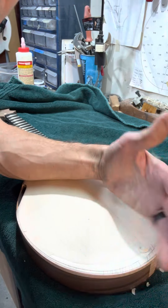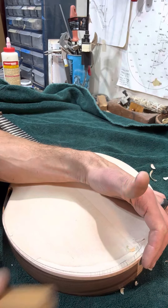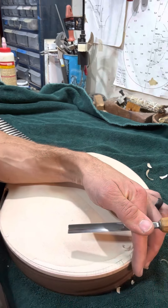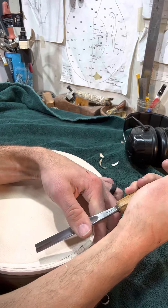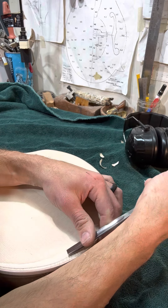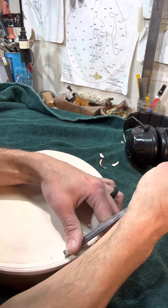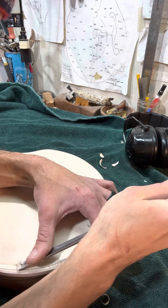When I'm going down I'm anchoring this hand right here, and then I'm resting the chisel on this finger, pushing down with this thumb, and then with this hand I'm going to help push it forward or towards me. So there are a lot of different vector forces kind of going on here.